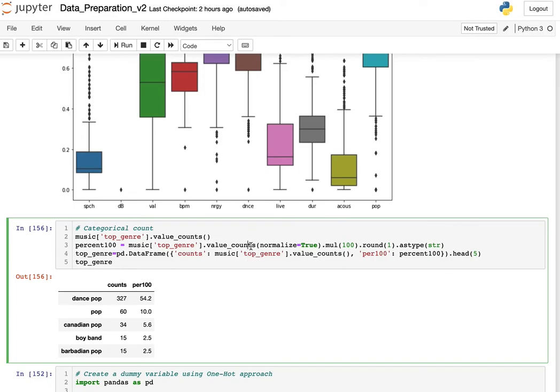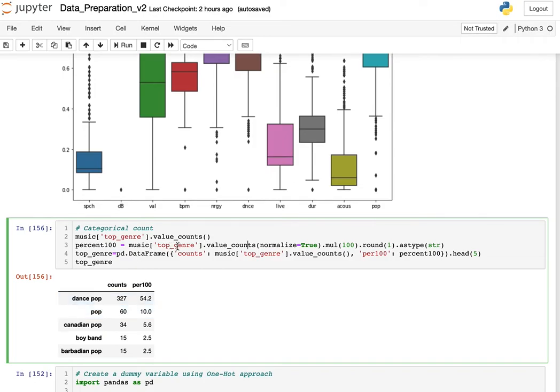Another thing that you can use after normalization, you can check the values, the count of them, and their percentage in the data set. For example, we want to see what are the majority of the genres that we have in our data set.